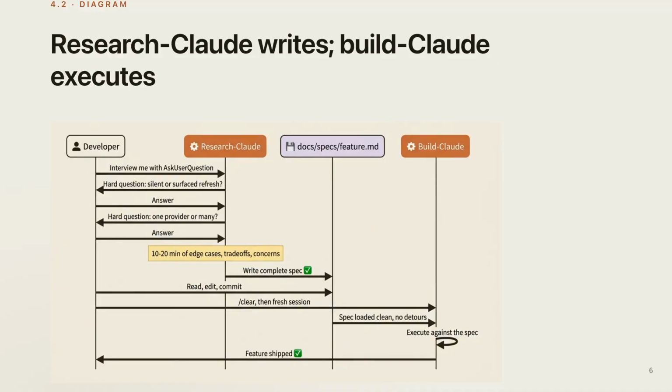The interview session is full of "we considered X but rejected it because Y" detours. Those detours were essential for writing the spec and are pure noise for executing it. A fresh session reading the committed spec from disk is sharper, faster, and produces noticeably better code. The spec becomes a clean handoff between research Claude and build Claude, even though both are technically the same model. Note, some versions of Claude Code will clear the session automatically and then load and execute the plan. Ensure that this is the current behavior.